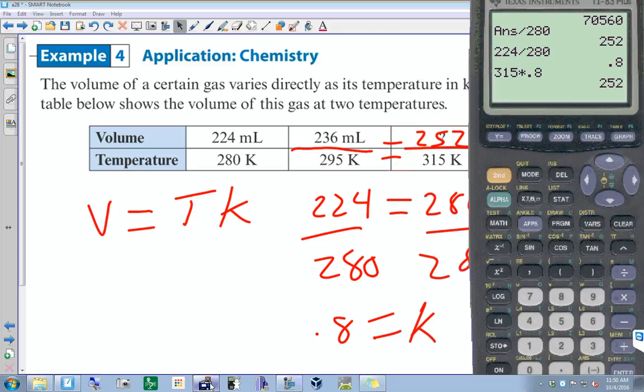The nice thing about this is there's more than one way to get there. You just got to take the time and look at it, which is the best way to go. Is it a good idea to know what the constant of variation is? You know, it's like the unit price. That helps for certain things. If you're buying something that costs big dollars, if you're buying a box of Twinkies for $2.99 and you want 10 boxes of Twinkies, then you got to multiply $2.99 times 10, right? That works.